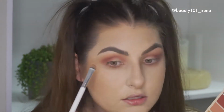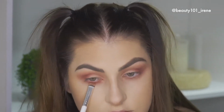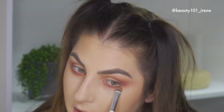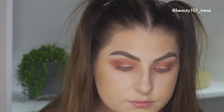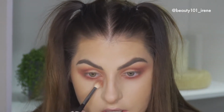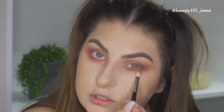Cool, and then again, we're going to take this brush with that same color and start buffing it underneath. I literally just went right in my eye. Puppy brush. Blend that out. Ooh, that's good. You slowly see how the color is starting to build.